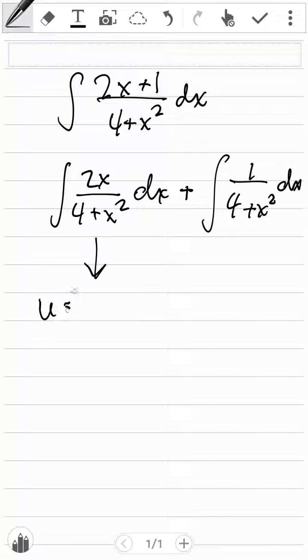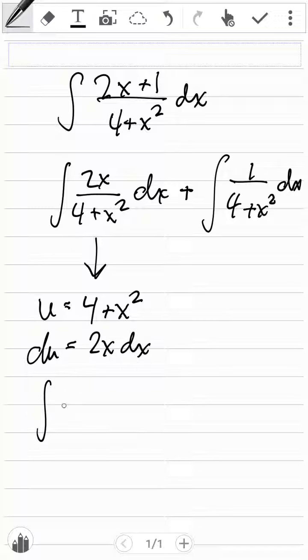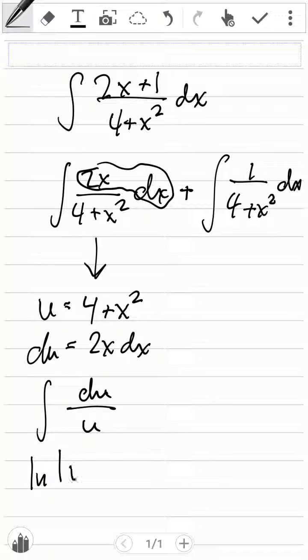You let u be 4 + x² as a substitution. du equals 2x dx. And then you have a nice easy integral where the 2x dx gets substituted for du. And the bottom is just a u, and this part of the integral becomes the natural log of u, which then becomes the natural log of 4 + x². So that's one half.